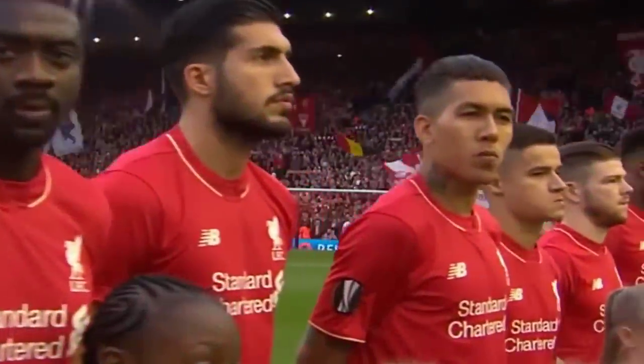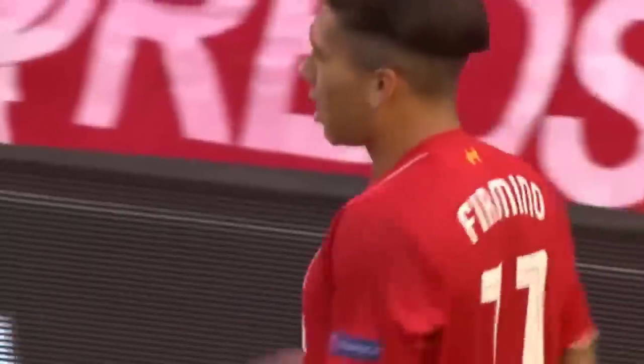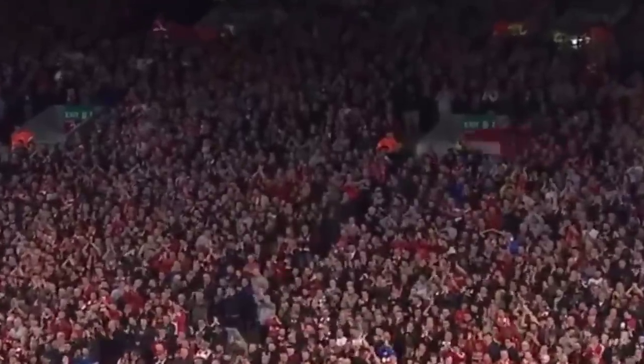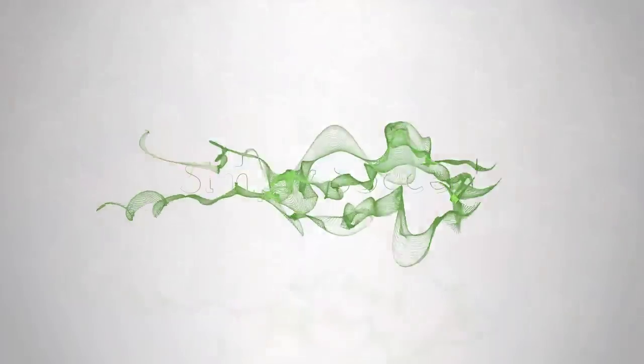In this video, we are going over how to be a smart striker like Roberto Firmino of Liverpool. He's a very underrated player, and although he's not traditionally a striker, he has been doing great in that role under Jurgen Klopp. Let's go over what makes him such a smart player in this position.